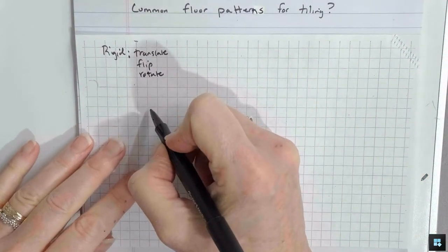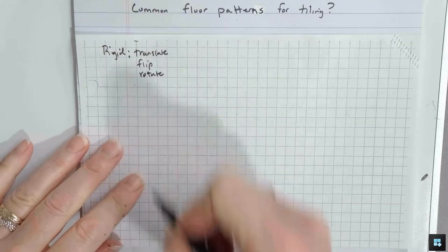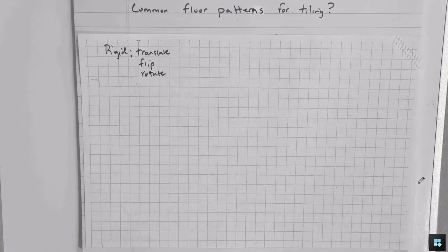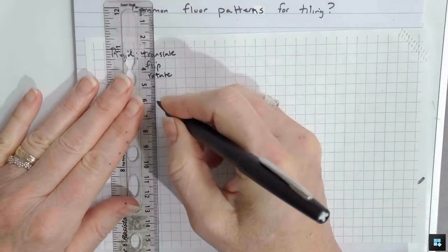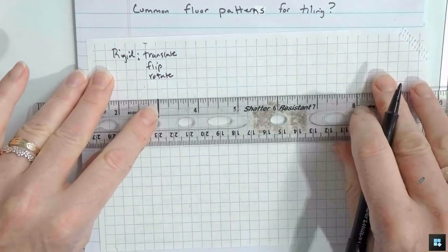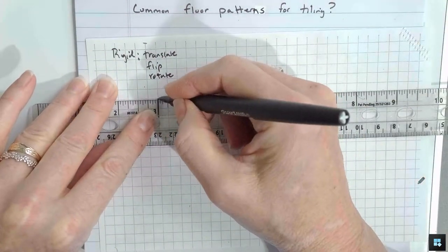So we have tiles here that are squares, and we can build the squares into bigger squares. That's what we're saying when we look at super tiles. We can build the squares into bigger squares. For example, I can put four tiles together and make a super tile.